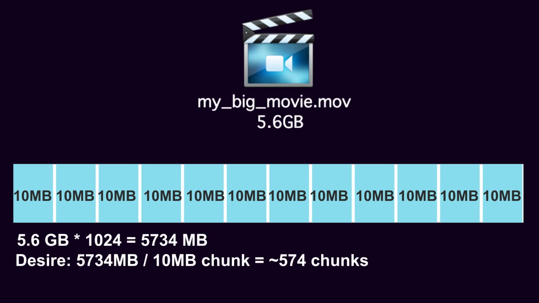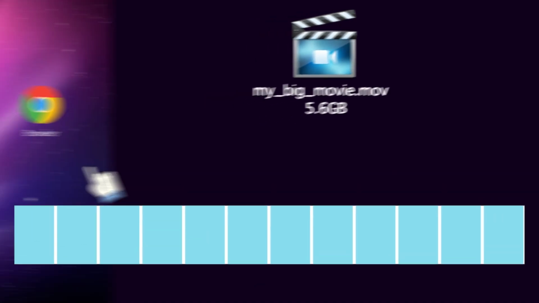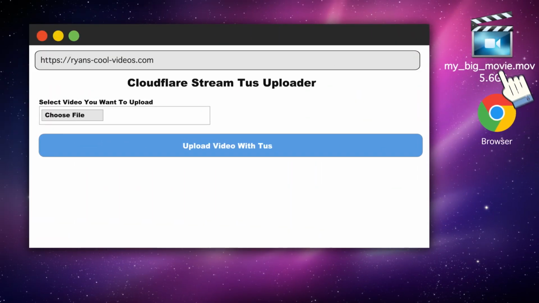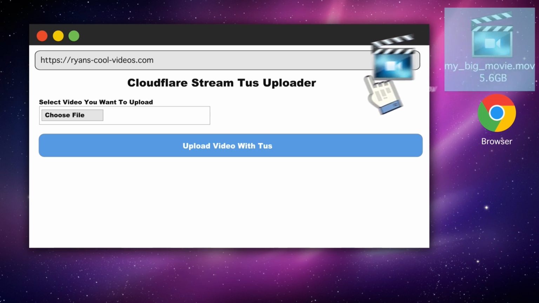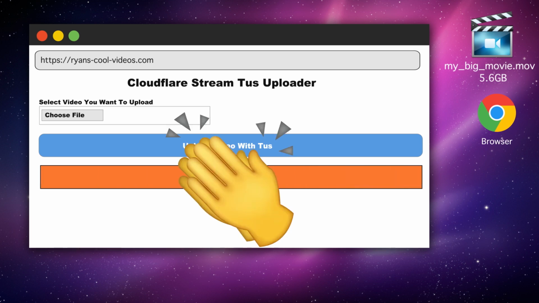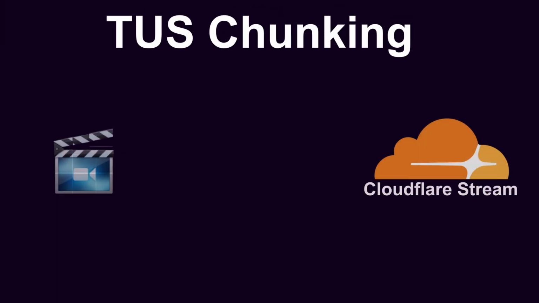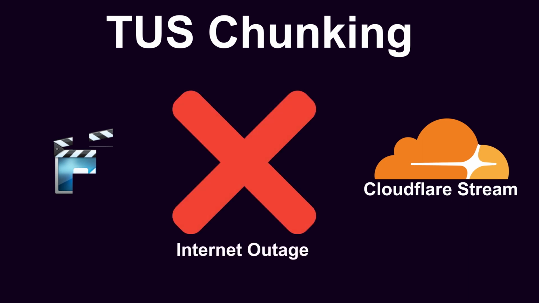With this background, we can now begin uploading our file like we were doing initially, knowing that we're using the TUS protocol. Let's go ahead and drag this file to the website and wait for the upload to begin. Now, this may look like a standard upload, but let's understand TUS chunking in the background in slightly more detail. It's important to note that we are uploading this file in chunks like you see here. However, we can run into an unfortunate situation where we have an unreliable connection and have an internet outage.